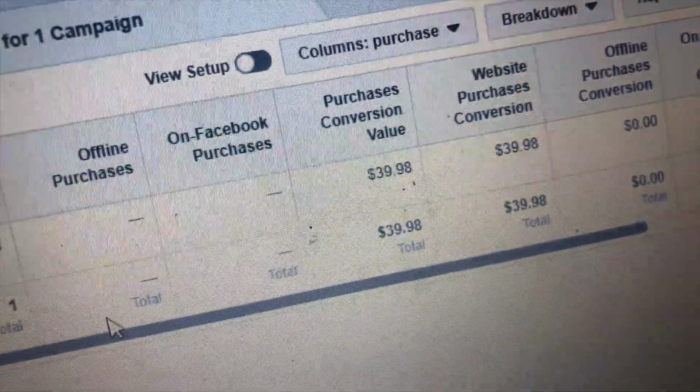Two of the things I'm going to tell you to focus on in 2019: number one, stop targeting general. You want to get as niche as possible. Number two, you want to test your conversion windows. I notice a lot of people don't talk about that, because these are things that a mentor, someone you actually paid, will give you. But the conversion window is something you want to split test during your campaigns.